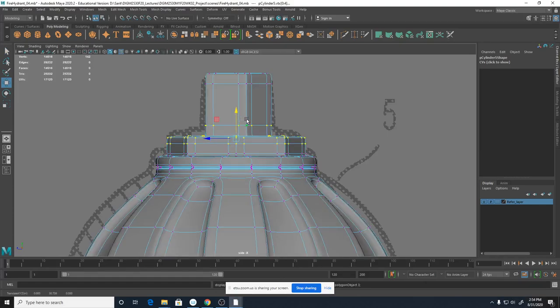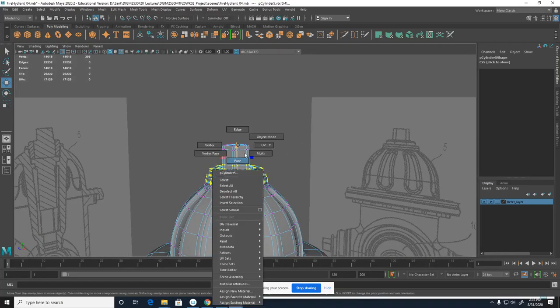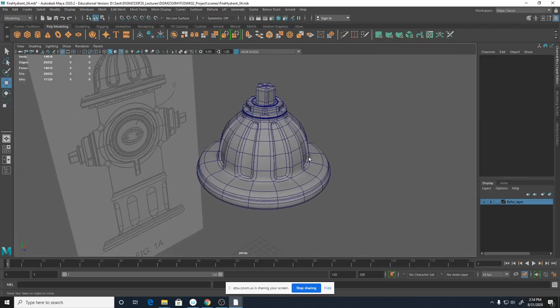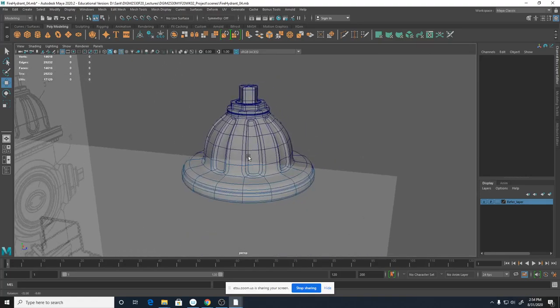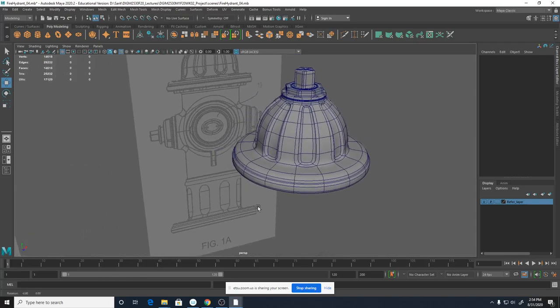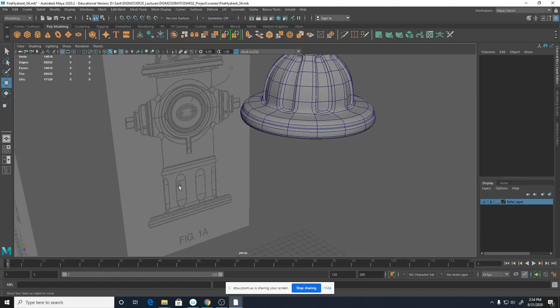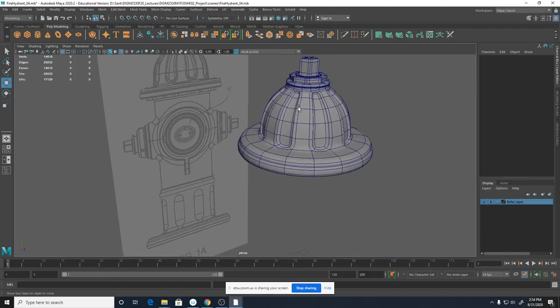I'm gonna switch to 3 again so that I can see it. I think these are probably close enough. Here we go. Okay. And now it looks like this. So there's a little more I need to edit on this section, but I'm gonna come back to this later because today we're gonna start to work on the body. The body is a little more complex than the cap. Now the bottom of the body, that's the easy one. You can use the same technique as what we did on the cap, but it's much easier because it's a straight line.